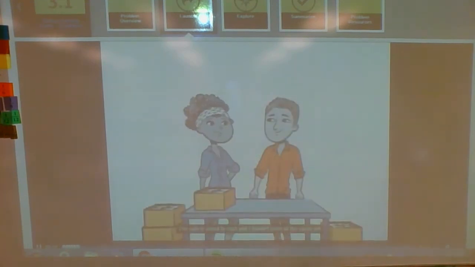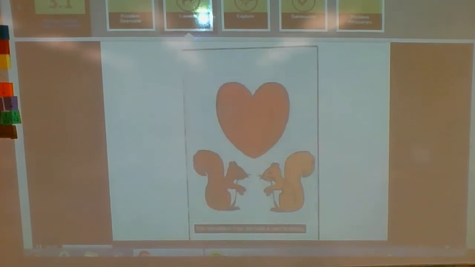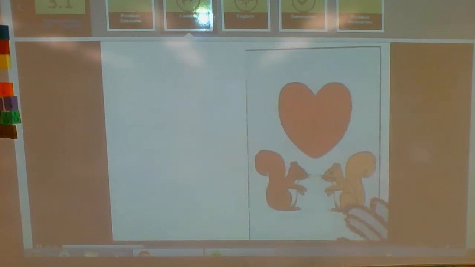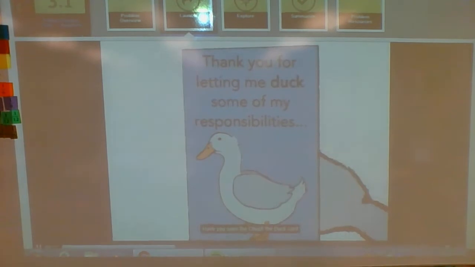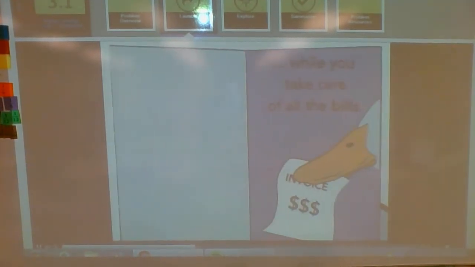The sale is about to start and I haven't seen all the cards yet. What does the Valentine's Day card look like? For Valentine's Day, we have a card featuring Earl and Pearl Squirrel. Here's one. Let's see. We should be okay. Valentine's Day cards always sell. Have you seen the Chuck the Duck card for Administrative Professionals Day?